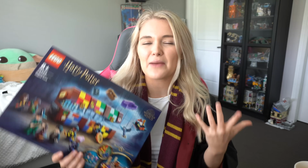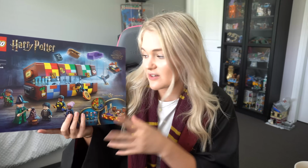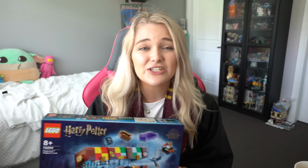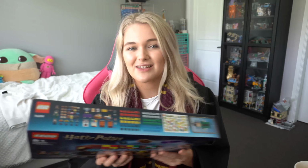Now this set, I'm really interested to take a look at. It basically feels like a huge parts pack. It's something brand new for Harry Potter this year, and honestly, it looks really cool, but for the expensive price point of $60 US and 90 Australian with only 603 pieces, I'm not sure if it's going to be completely justified, especially because a lot of the pieces you're not able to utilize all at once.